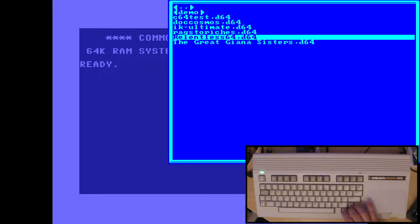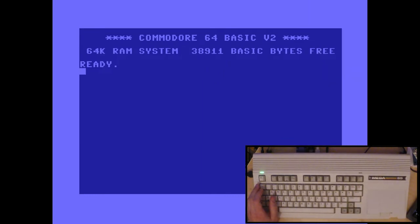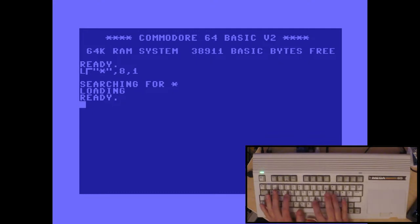Which was the one? So this one also was a suggestion by Sy2002. Relentless. I don't know if you know it. It's a quite new game, I think. Now I need my trusty Competition Pro to die properly. And then I get away with the keyboard, I think.